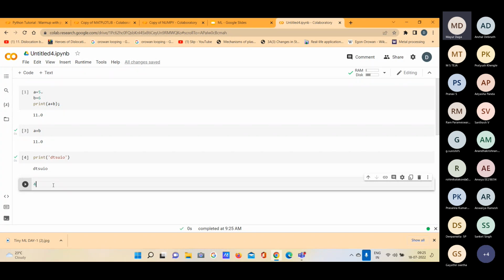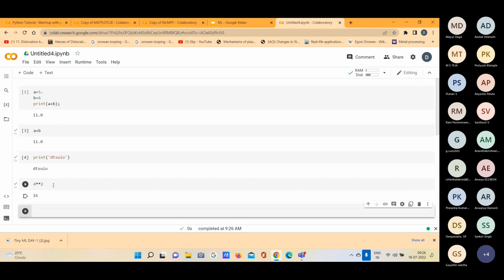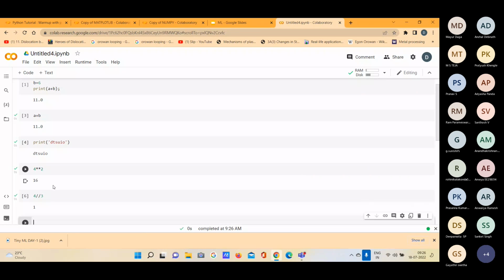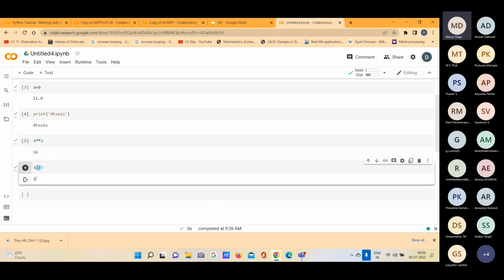Any guess what this will print? It is basically the square of a number, so it will print 16. And if you do this, it will print the integral part, 4.